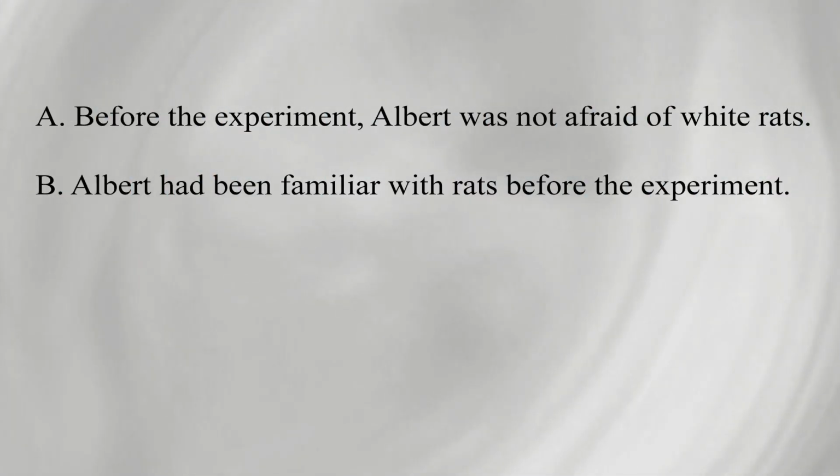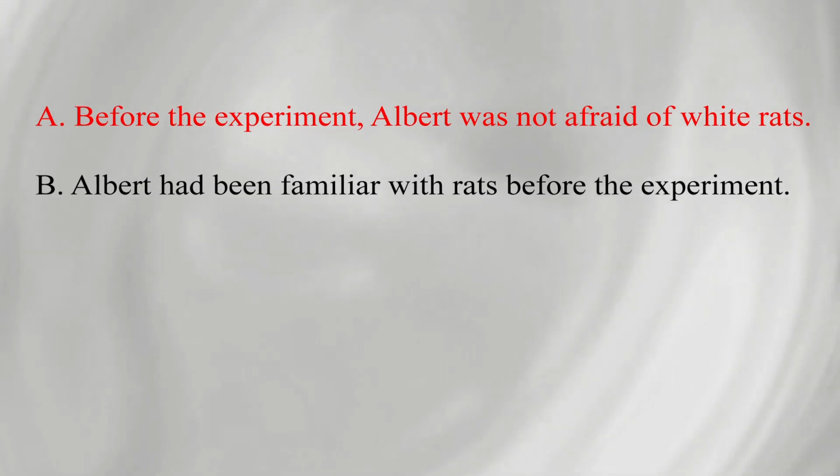Based on the information in the passage, which of these statements is a logical inference? Because Albert tried to pet the rat, it is fair to assume that he wasn't frightened of the animal, so the first statement is a logical inference. The passage gives no clues about Albert's having previous experience with rats, therefore statement B is not a logical inference.